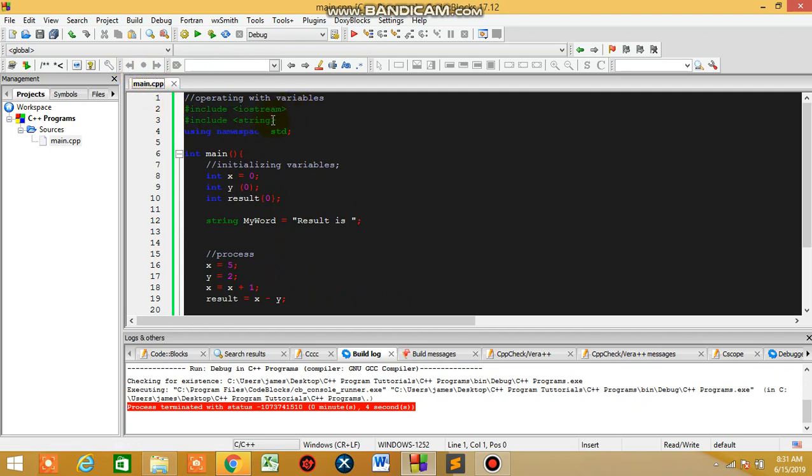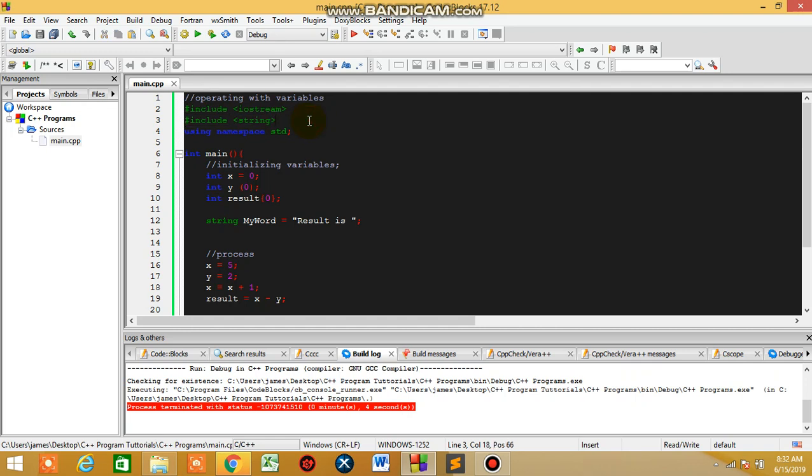First, we include string. String is not a fundamental data type. It's a compound data type, not a standard data type. That's why we need to include this string header file.